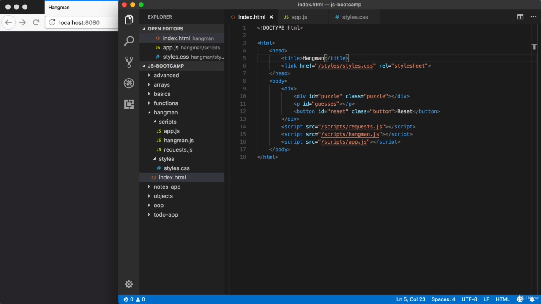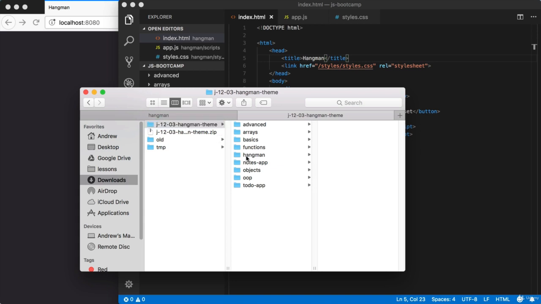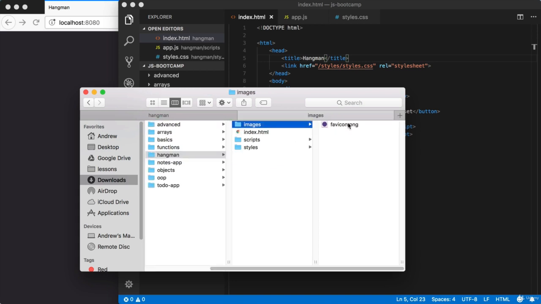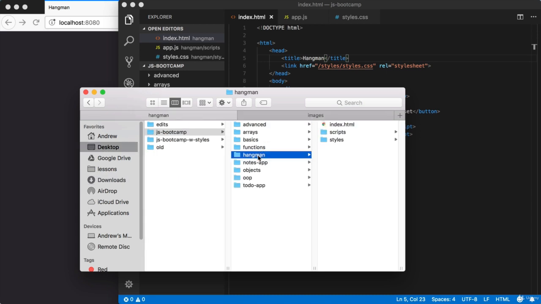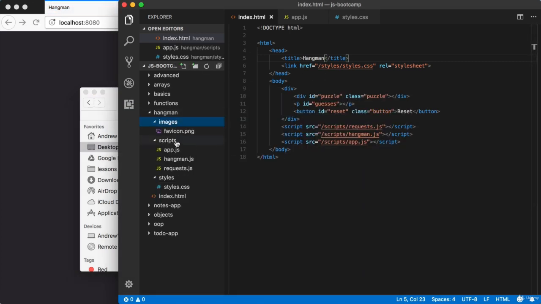We can also set up that little icon. Now, I've provided the icon to you via the zip for this lecture. So if I go ahead and pull that up, right here, I have the download zip for this lecture. If you crack that open and go into the Hangman folder, there's a new images directory with the favicon.png file. That's the little icon we're going to show in the browser tab. All we need to do is take this folder. I'm going to copy it to the clipboard. Then we're going to move over to our application directory on the desktop, and I am going to paste it in. So now we have an images folder in our project, and we should be able to see that over in Visual Studio Code as well.